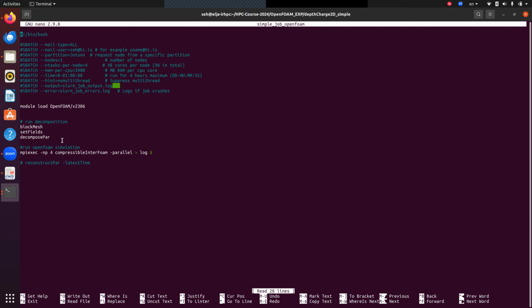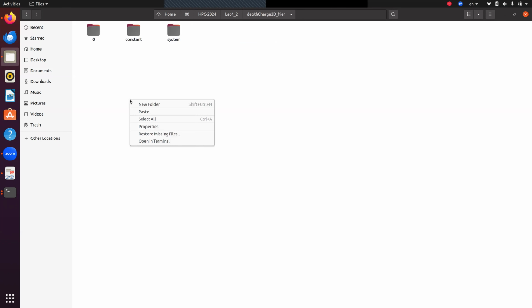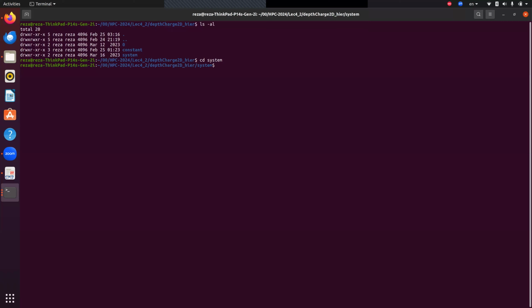Also, is it possible to have another visualization? Or, for example, we can have another example on the system with the hierarchical method. If we open another one on the hierarchical here, we can see how the hierarchical also is working. Here we see there is the same category. Let's see in the system how it's going with the setup for decomposition.